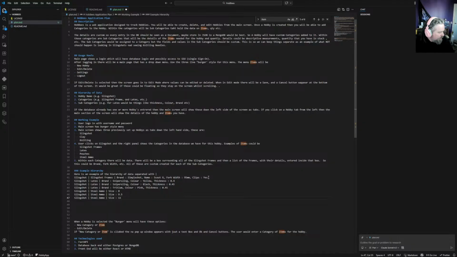Right. So for the slingshot frames, we don't really need a quantity because you kind of only have one of them. Let's say you collected sports cars. You're not going to buy two Porsche 911 Carreras that are exactly the same. There will be differences, like this is a 1974 and this is a 1982, so you don't really need the quantity, and because it's customizable, you'd be able to add it. But here I would want quantity, and I could say 3.